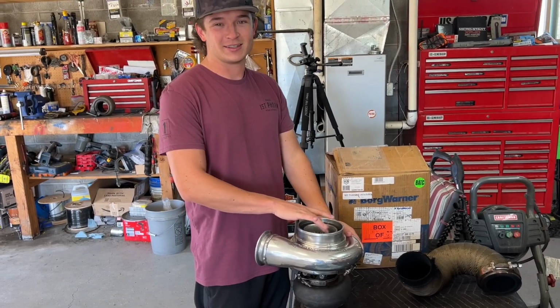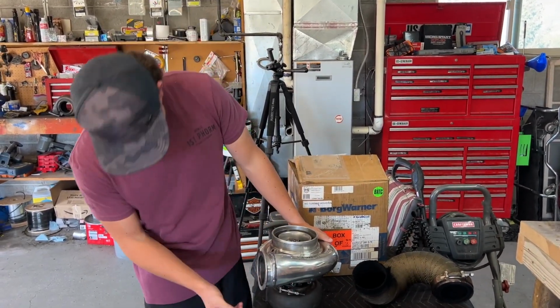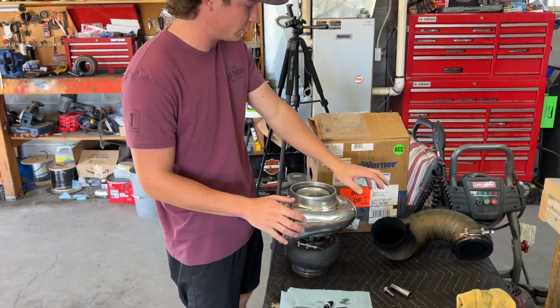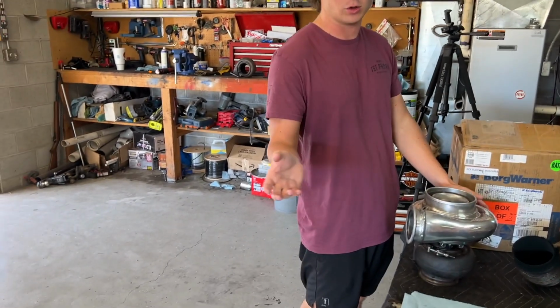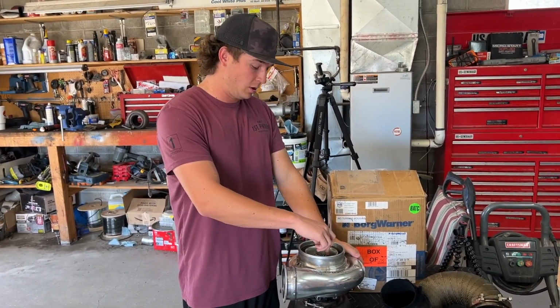And you guys get a video this weekend and you guys thought you weren't going to. So hopefully everything lines up. I think the exhaust housing is a tad bit bigger in the center section, so hopefully we don't have to modify anything. That's the whole goal, is just to have this bolt up and go rip. So we're gonna get this thrown in.